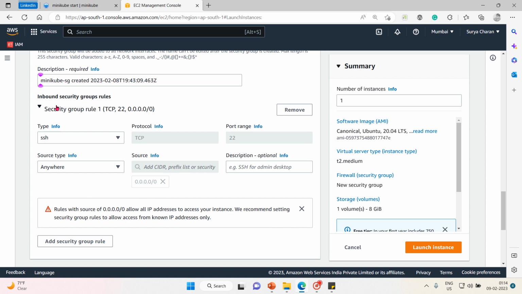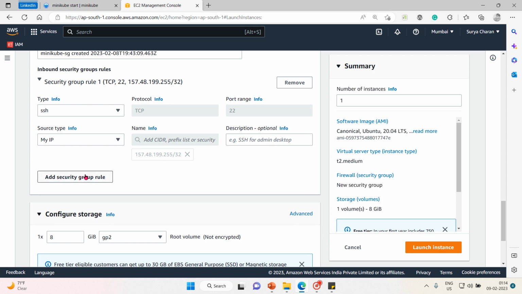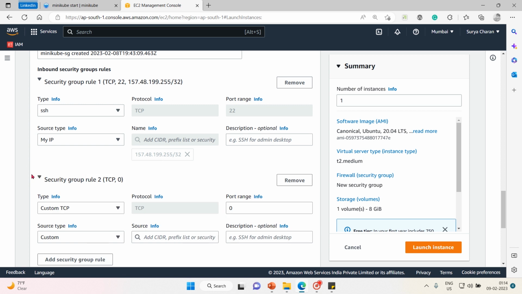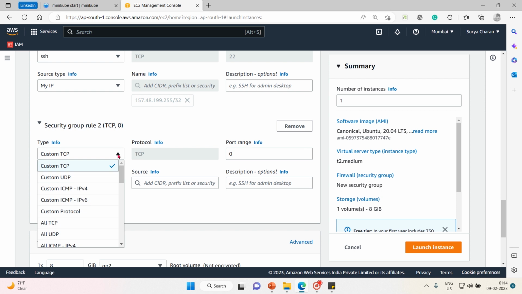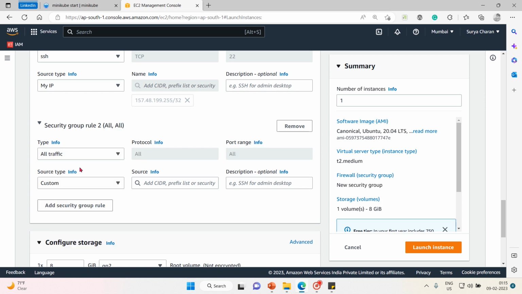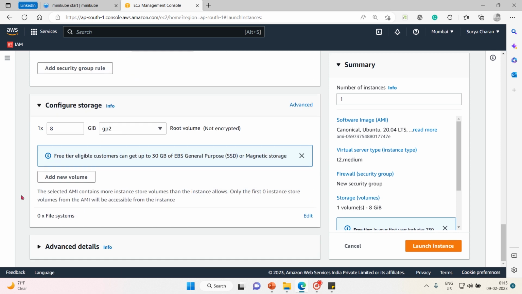The first security group rule we will keep the same, the default one, so that we can SSH into that machine and do the required operations. The second one, we will make type all traffic, port range all, and source type my IP. That's it. These are the two. Absolutely fine.